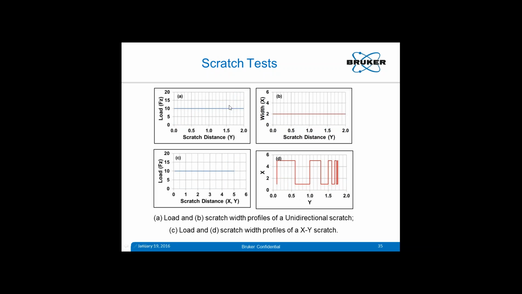And there is another one, the constant load scratch test, unidirectional, where constant load is applied. And there is the constant load scratch test with XY type, so it moves along the Y direction, then the next direction, and so on. While moving, the spacing between two subsequent Y motions is reduced. This gives an indication of the crack susceptibility of the coating or the film.